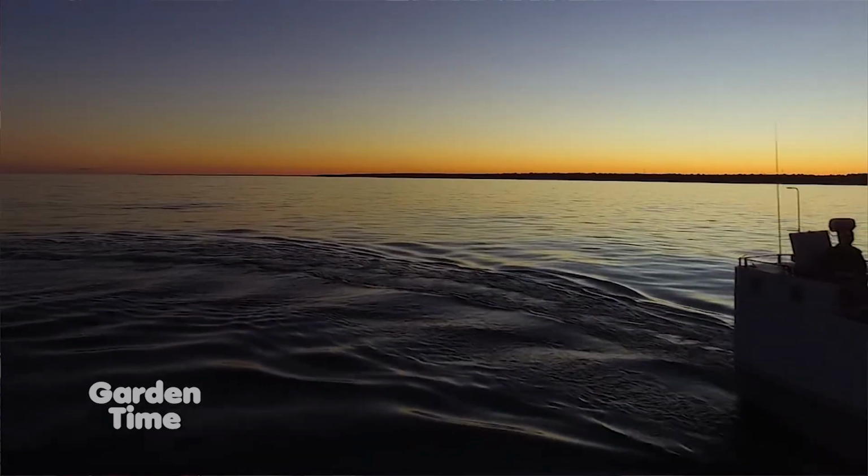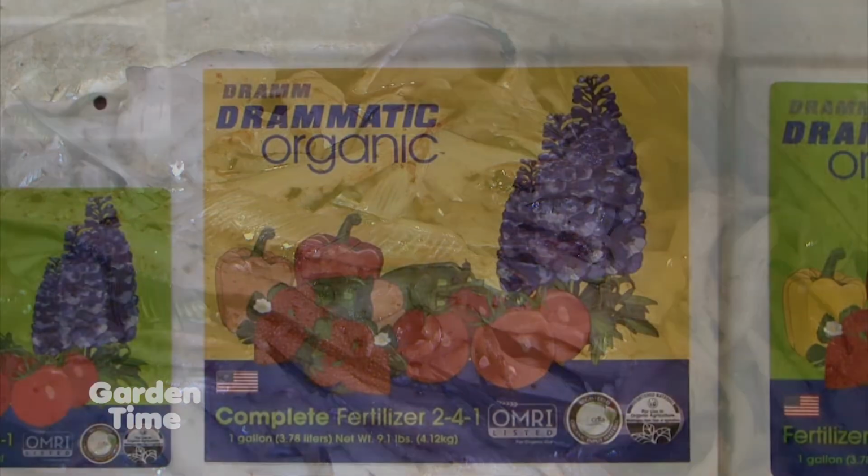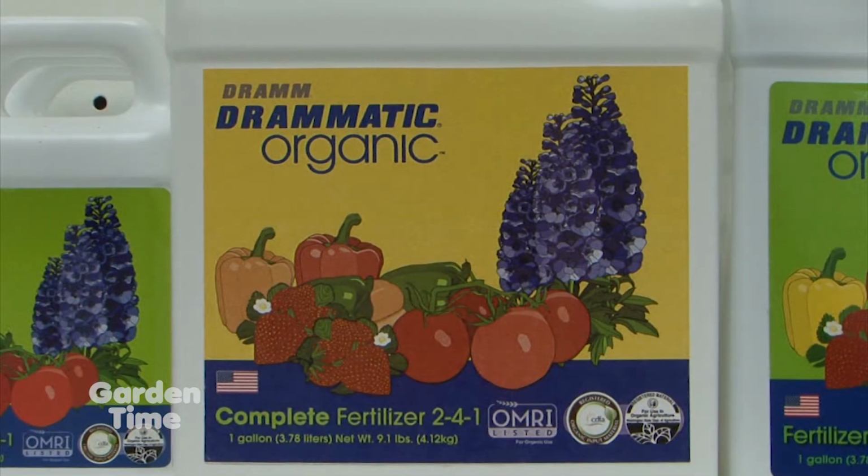A fish hydrolysate, what we do is we actually take the entire fish scrap and we liquefy it and then use an acid, much like vinegar, to pickle it and preserve it so it can't decompose in the bottle. When you mix it with water, it becomes natural again, and you can add that to the soil, and it's just like you caught a fish and you put it in your garden. It's exactly what it is. It's the fish in a bottle.